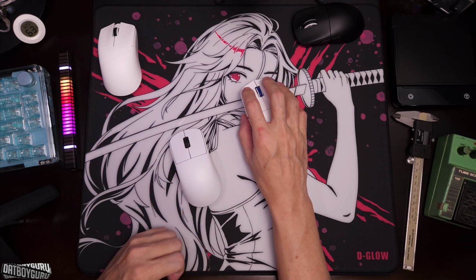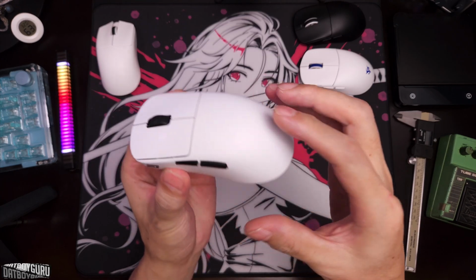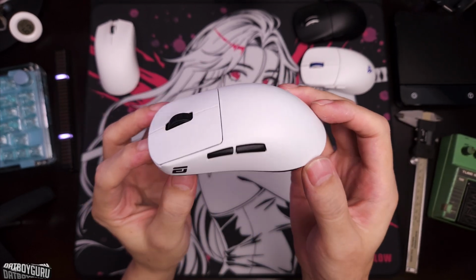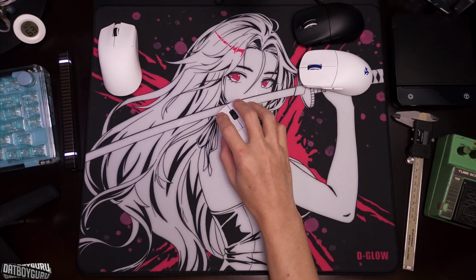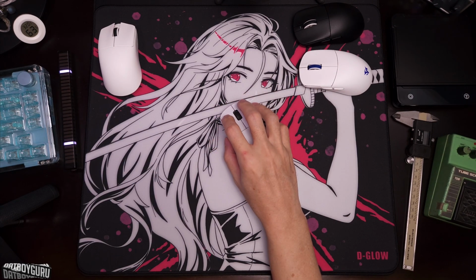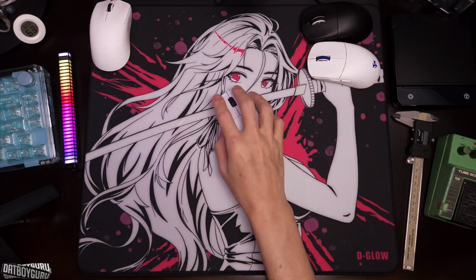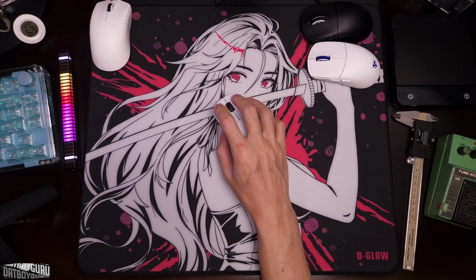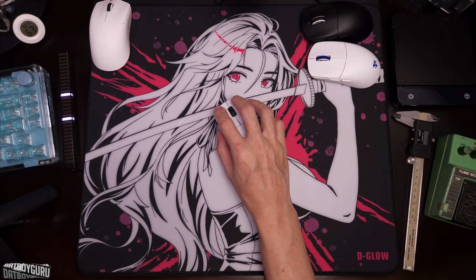For a small mouse, this is very impressive, and because of that I was neglecting the Endgame Gear OP1we, which for a month or two was my small mouse fix. This was a very nice mouse. It is still a very nice mouse. If you don't have a lot of mice to compare it with, the OP1we is actually a fantastic mouse. But if you have a lot of mice like me, you compare and you nitpick, and you realize that there are some things that the OP1we isn't very good at.